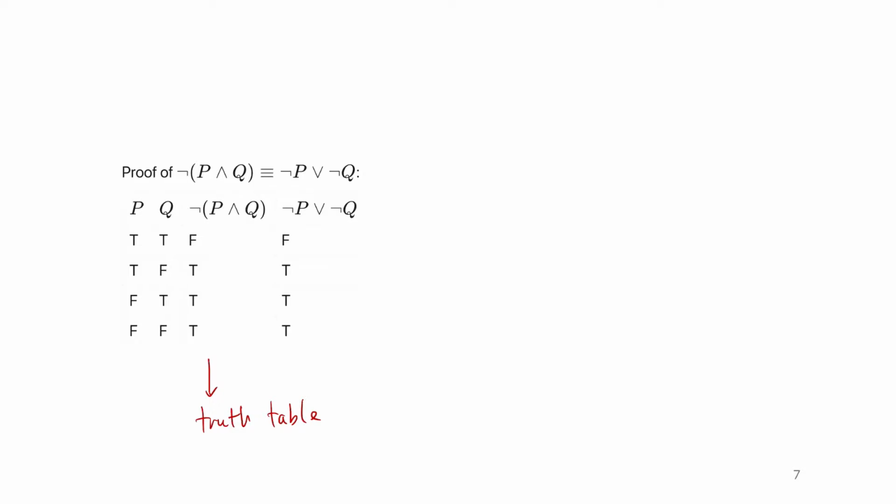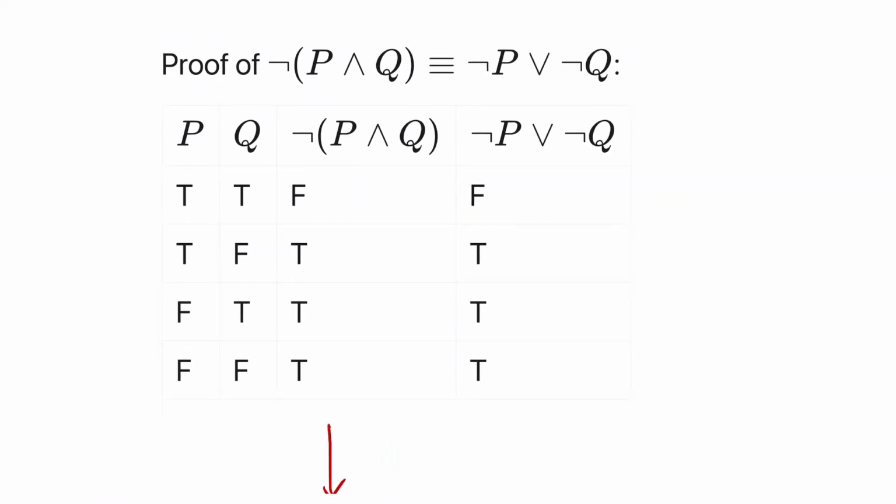And so what we've done here is my claim is that not P and Q is equivalent to not P or not Q. And what I've done is on all possible combinations of inputs, so true, true, true, false, false, true, and false, false, I've evaluated the value of both expressions, right? And at first I do not P and Q, and we know P and Q is only true when both P is true and Q is true. And so it's the opposite since we're taking the not of it, right?